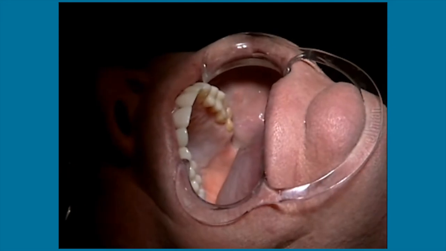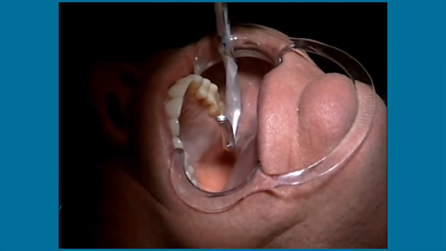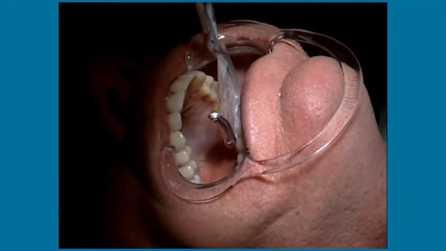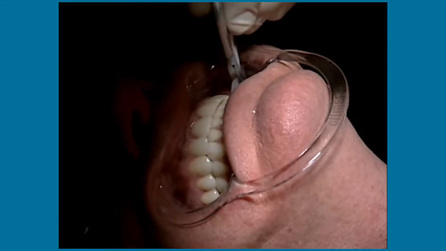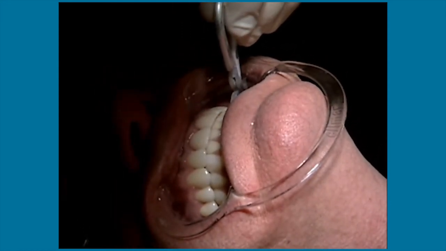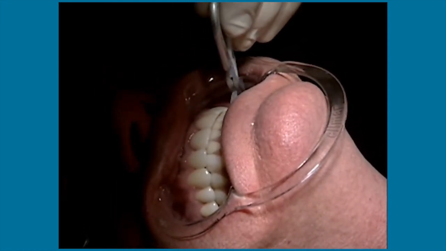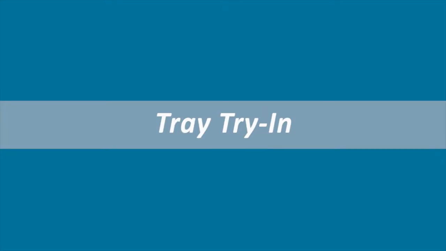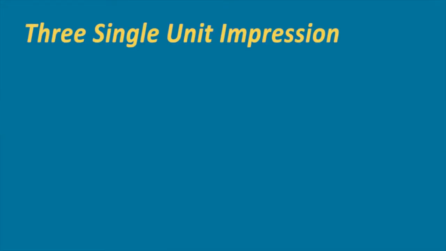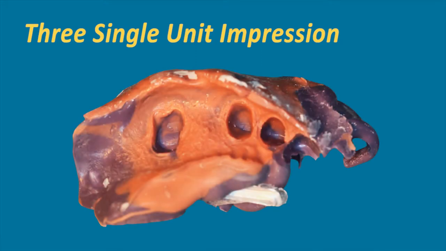So the proper tray is selected and inserted in the patient's mouth—have them open and close a few times. As an operator, you're inspecting to see where the occlusion is actually biting and get a visual reference, because that's where you want them to bite back into. We talked about where to use the dual arch tray—now let me show you a couple of pictures of where NOT to use it.